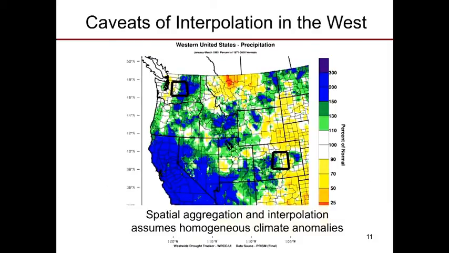There are problems with the BCSD approach, primarily in locations where regional and local climate fields are quite different even within a single GCM grid cell. Looking at a map of precipitation anomalies from January through March 1995 across the western United States, boxes representing GCM grid cells in Washington State and Colorado show that observations reveal quite large heterogeneity in precipitation across a single GCM grid cell — true features associated with large-scale flow interacting with topography. An interpolation-based approach would produce a very smooth feature for precipitation fields, and some of the problems with interpolation-based approaches is that they assume homogeneous climate anomalies, which in the western United States is not necessarily always the case.